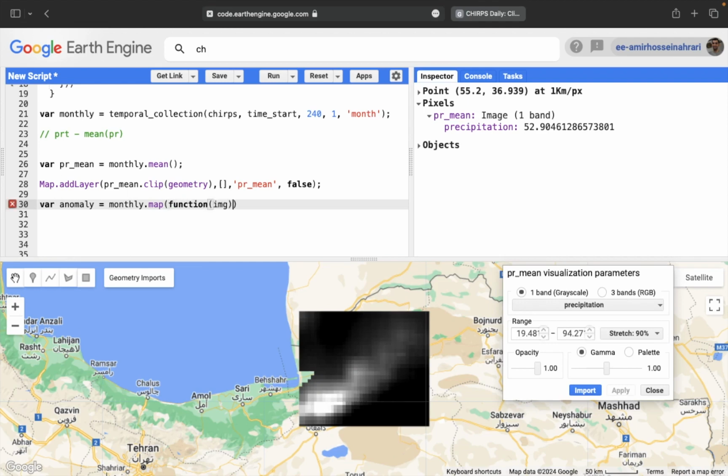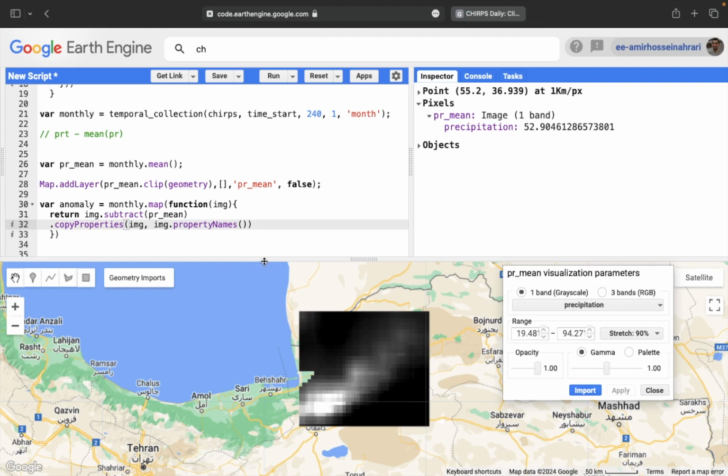Each monthly input image is considered as an img, and then in this function we will have a subtraction of each input image, dot subtract precipitation average. And for each output we need to have temporal information by dot copy properties from input images to the output, img dot property names, just like that.